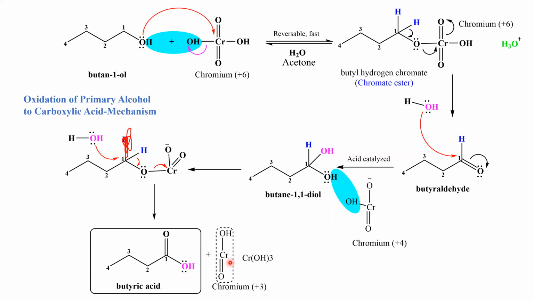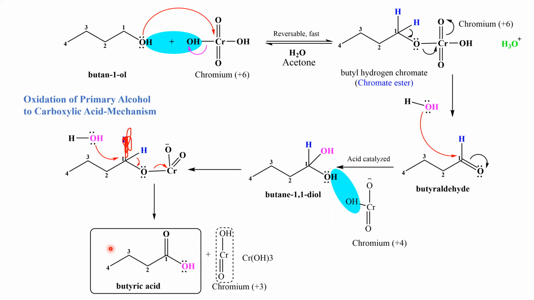Now this chromium 3 does exist in a system, either in that way or in the system where we have the water in a medium, so that will easily go for the more stable salt, which is chromium hydroxide. This is Cr(OH)3, and we have the water molecule here, so they are combining and converting into the more stable form, the chromium hydroxide, which is somehow of a greenish color, right? And finally, we got our carboxylic acid as a product. So that was the method of the preparation of carboxylic acid by using the primary alcohol.